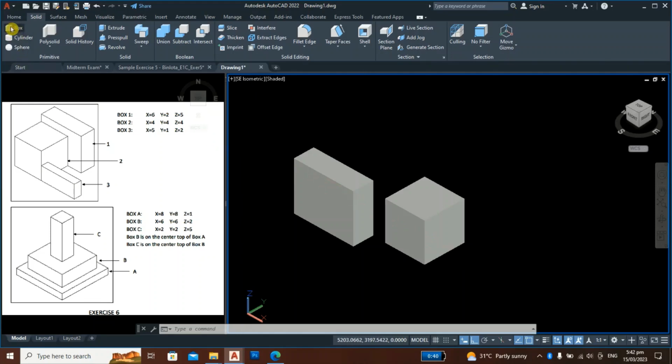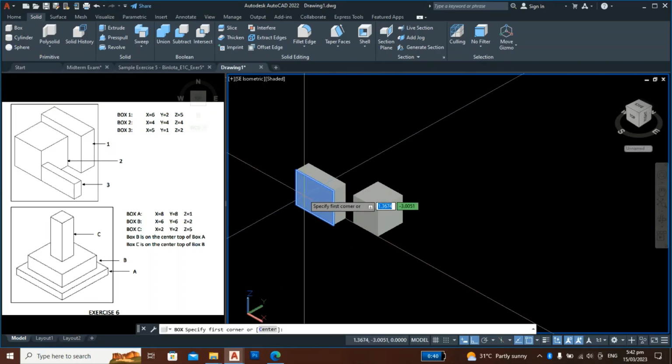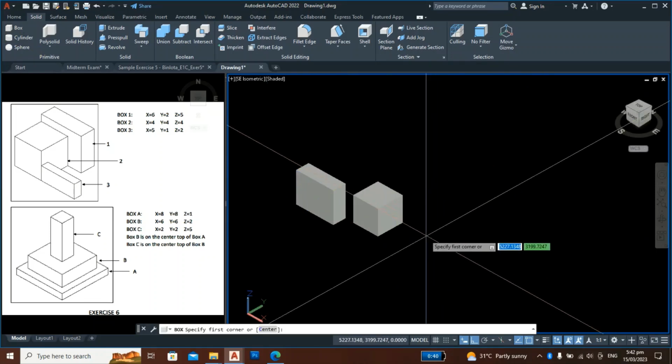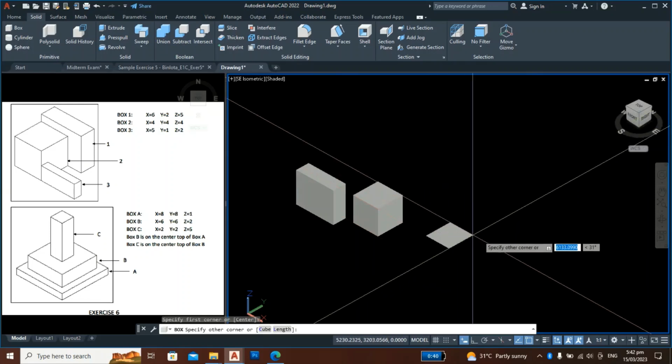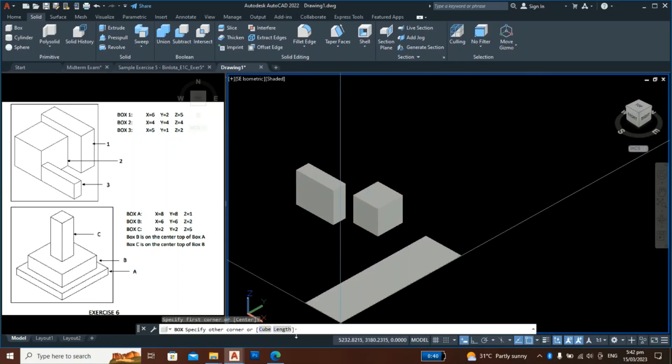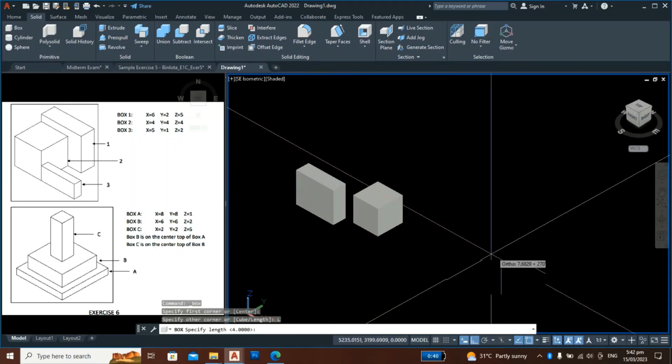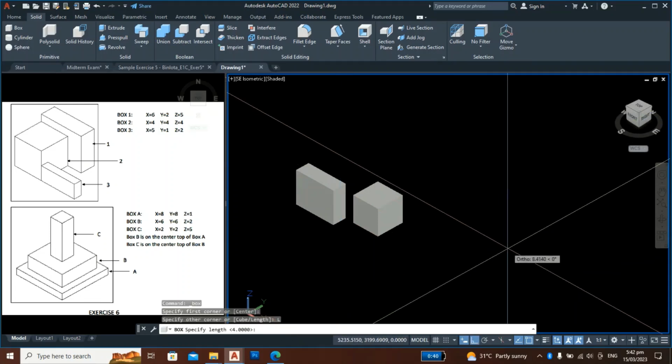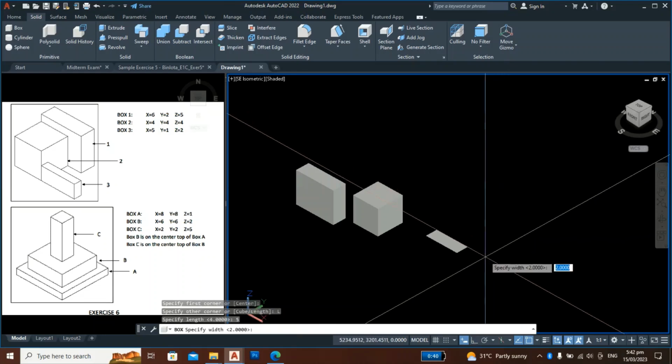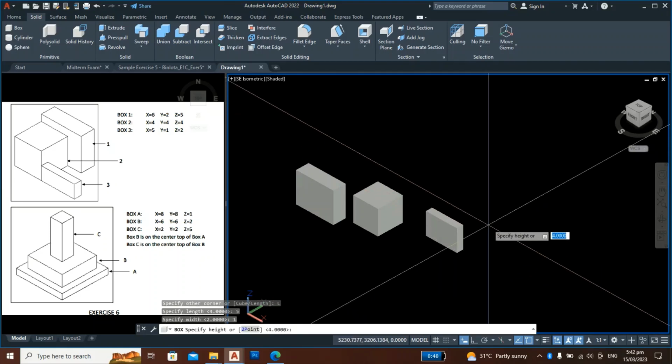So click box, then click here, then select length because that is not a cube anymore. Select length, then type for the X is 5, so type 5, enter. Then for the Y is 1, so type 1, enter. Then the height or the Z is 3, so type 3, enter. Okay.